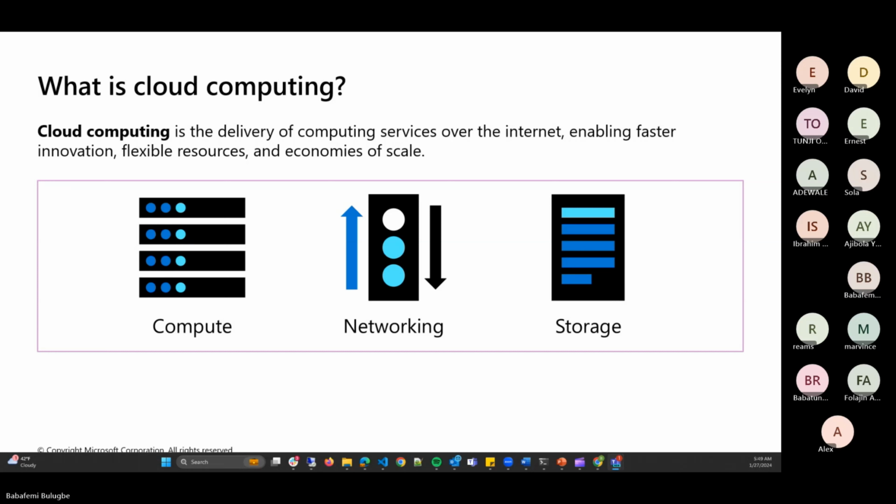Another thing I want to tell you here: when I said a lot of people are trying to get into that JAMB website, next time you might not hear me say it like that. I might say there is a lot of traffic coming into the application. Just understand that it's the same thing, that a lot of people are trying to access that website. So JAMB is a very typical example.